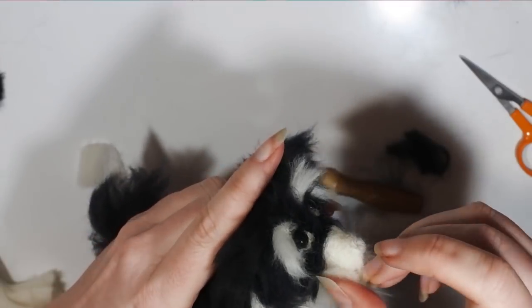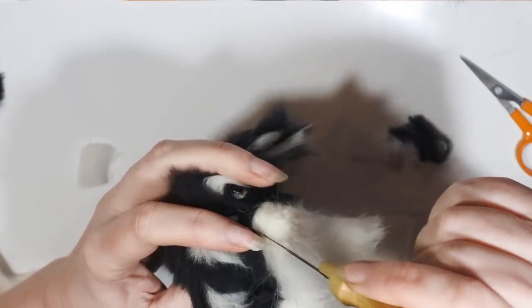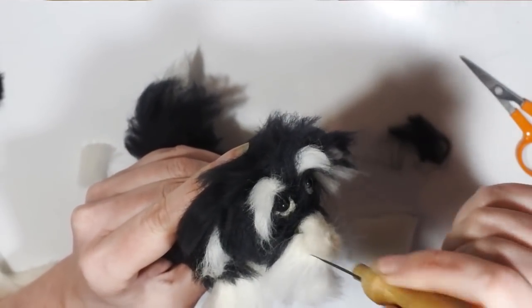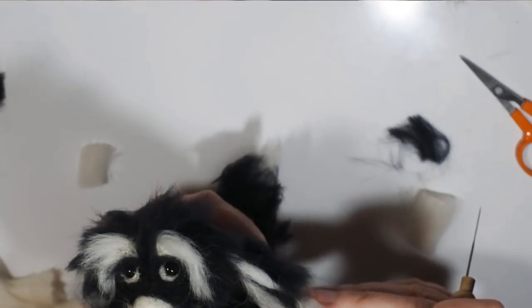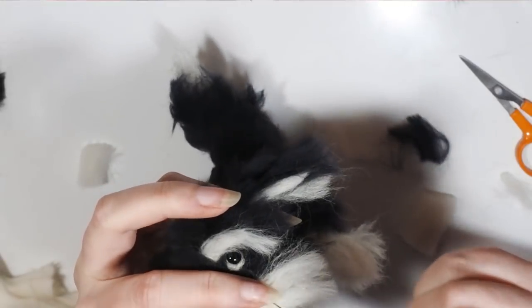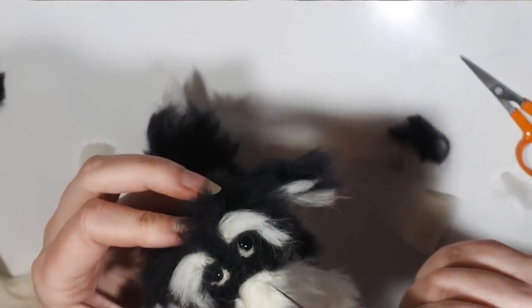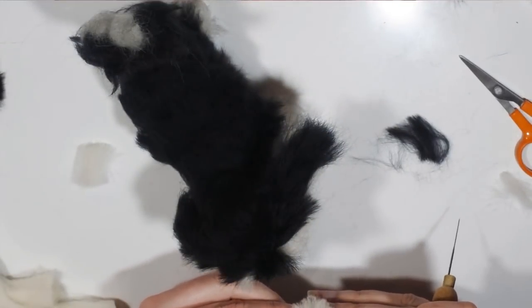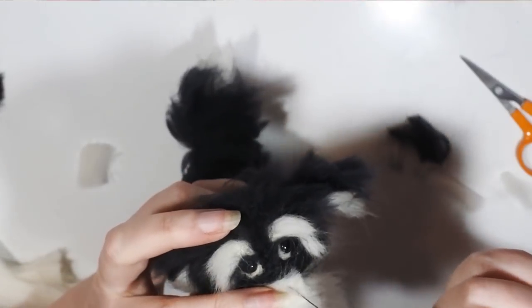Now looking at the sides of his nose — exactly the same as what we did on his body. This dog has almost a double mustache down the side, and then bits on top, so I'm popping in longer fibers down the side of his muzzle, making a bit of a mustache. Making sure — and I can't say it enough — making sure they're really firmly felted in. What a strange expression he seems to have just now, but don't worry — this is the point where it all starts to come together suddenly after looking utterly crazy for quite a while.